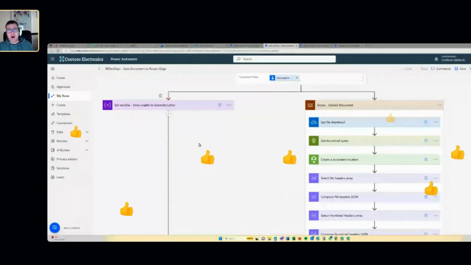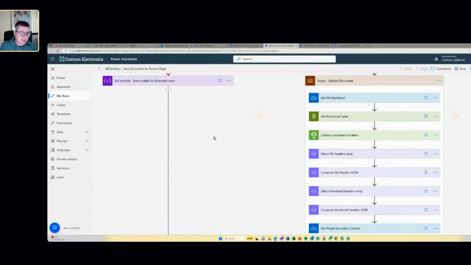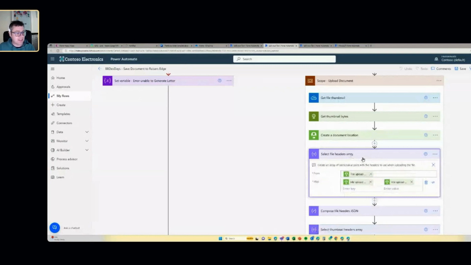Great. So I was just explaining that it was complicated, and then it threw me out the room. So I'm not saying that the two are related, but it is complicated. So what happens here is I'm using HTTP requests, and this is all in the template that you can get from Blackboard for uploading a file, and I'm uploading it using HTTP. So all I'm doing in here is creating all the headers. Don't worry too much about this. If you go and get that template, and it's available straight within Flow, if you type in Blackboard, it will come up. All of this part is done for you, and it works.